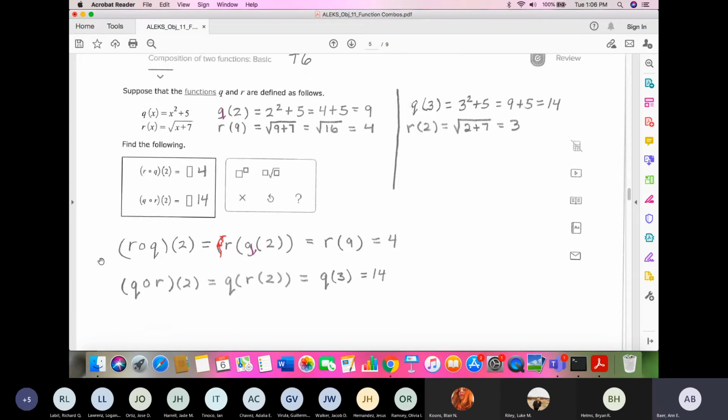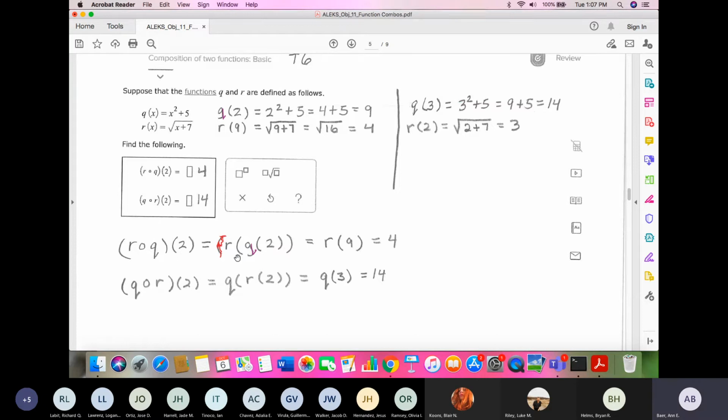So we're going to convert these to workable form first. The way to do that is we looked at that a little earlier when we did the introduction. You start with the first letter, which is R in this case, and then put a parenthesis. Go to the next letter, write it down. In this case, it's Q, right here. Write it down, parenthesis. Put your x in next. So it's the first letter, second letter. This could be a variable like x, or it could be a number. Whatever it is, you put that in next. And then you just close off those two parentheses.